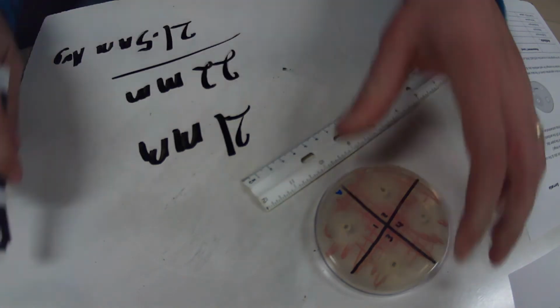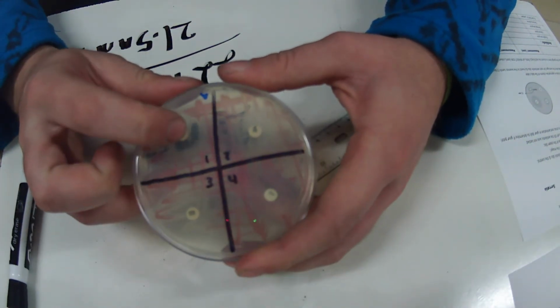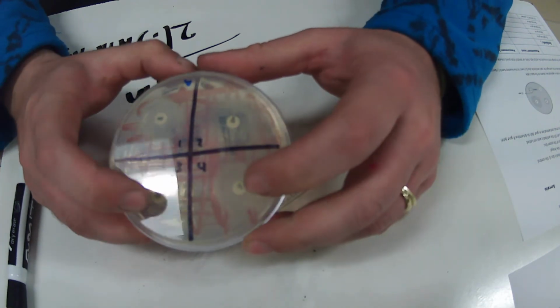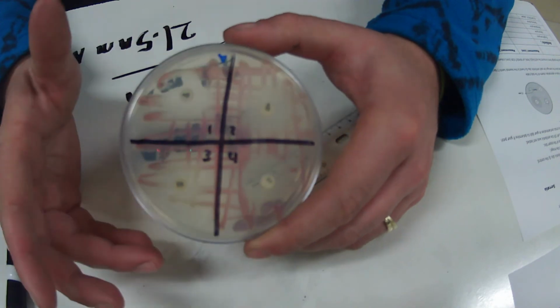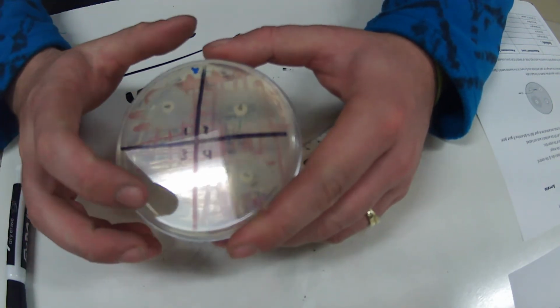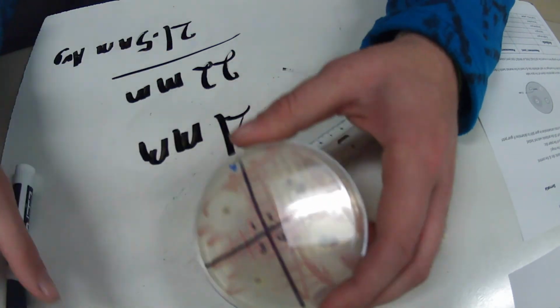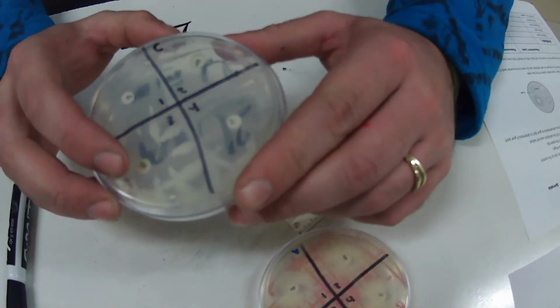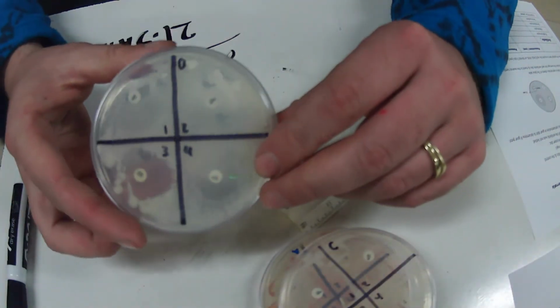So how this is going to work, we're going to end up doing those averages for zone of inhibition 1, 2, 3, and 4. Now, the idea is the averages here, when we compile all the data, we should be able to see what antibiotic was the most efficient or most effective for Serratia, which one was the most effective for Bacillus, and then was also the most effective for E. coli.